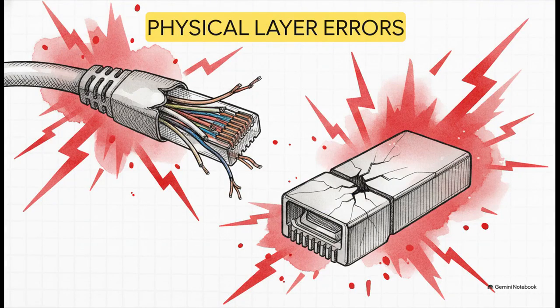Let's dig into the physical side first. If you have a down interface, you run show interfaces on that specific port. If you spot high CRC errors in the statistics, you immediately know you're dealing with a physical layer issue. Basically, this means you need to get out of your chair and physically inspect the hardware. You're looking for a bad cable, maybe a faulty SFP module, or a duplex mismatch between switches.